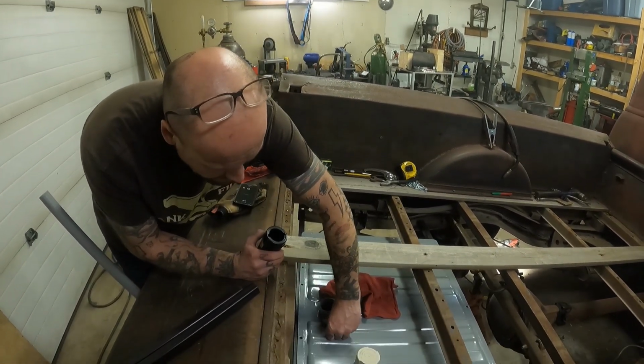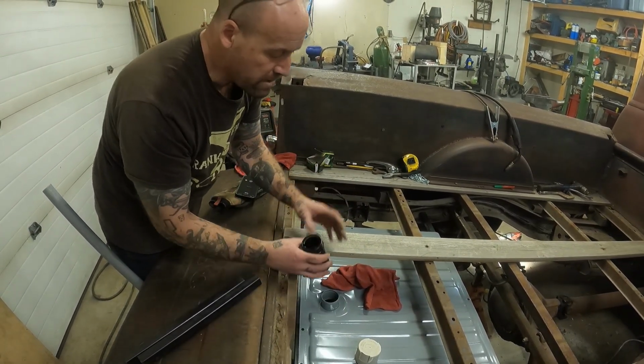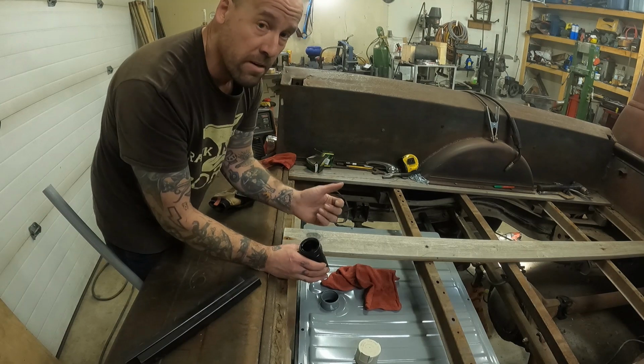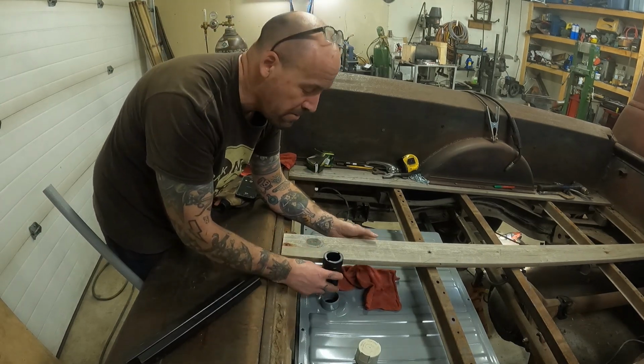So I'm trying to keep it clean. The last thing I'll do is get anything dropping in there. I've got a hose coming. There was something that got missed on the order. It should be here in a day or two. Trying to get a feel of what it's gonna look like. I'm gonna be coming through the floor.